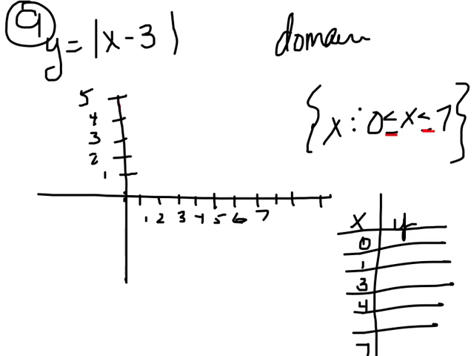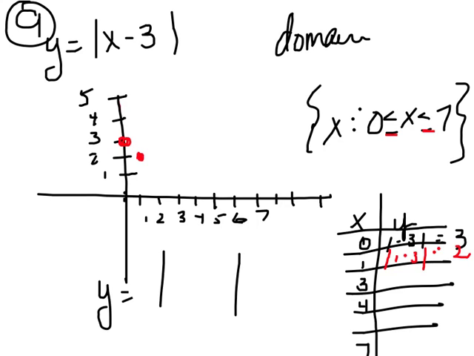What the absolute value does is it represents distance, and so it's always a positive number. So if I put 0 minus 3 in there, I get the absolute value of negative 3, but that's just going to be a positive 3. So when I go graph it, 0, 3 is there. If I graph 1, x is 1. What is 1 minus 3? It is negative 2. But the absolute value of negative 2 is 2. So at 1 we were at 2.